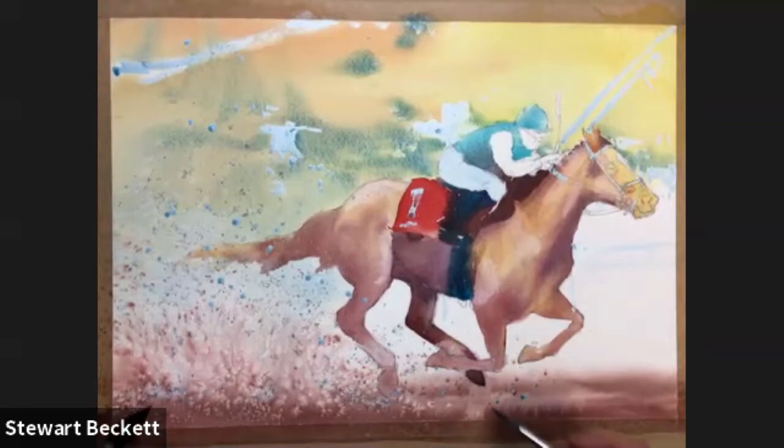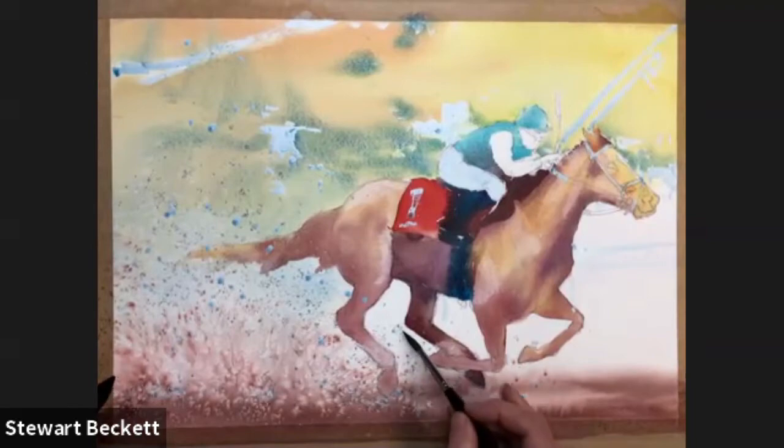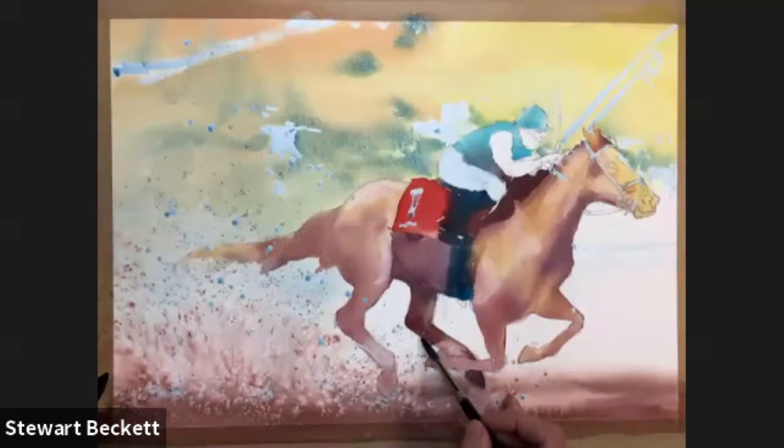Keep it a bit softer there. Might even blur the hoof a little bit, make it a little bit less obvious. So you're not doing the background underneath there where your brush is now? I will. I don't know.